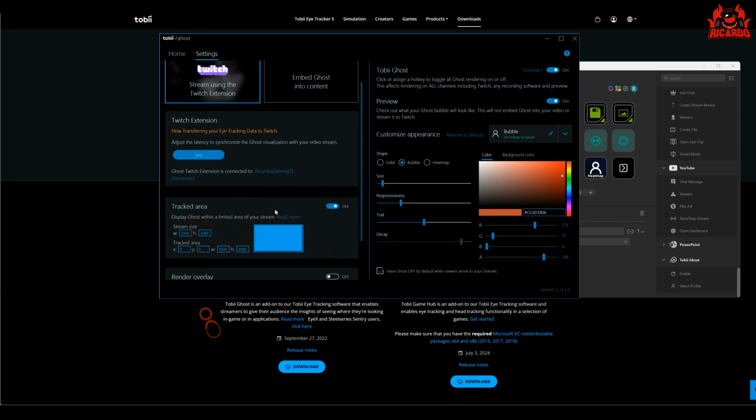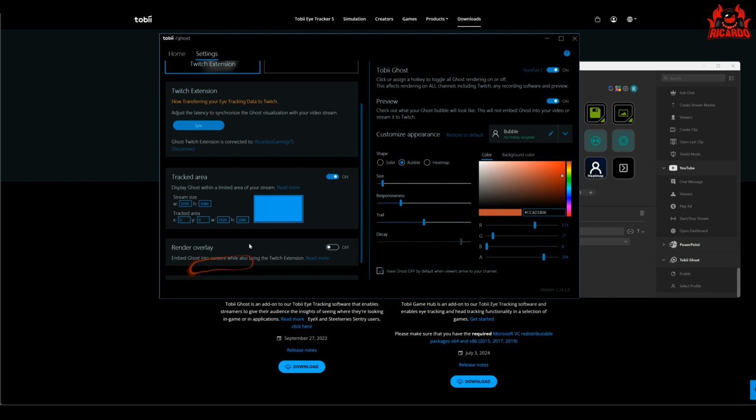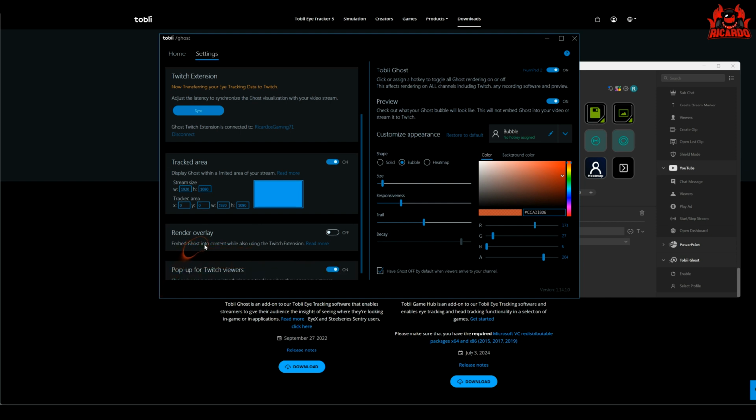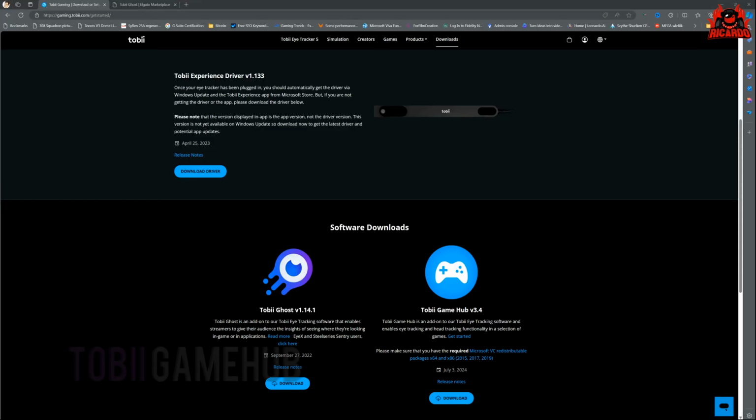And I've also got the tracked area. Now my stream comes out in 1920 by 1080, so that's going to be my tracked area. Now, you can also embed Ghost into the content while also using the Twitch extension, but I'm not going to go there just yet. And I'm going to have a pop-up for Twitch viewers, which will show viewers a pop-up introducing eye tracking when they open up our stream. Because hey, it's a little bit of advertising, is it not?